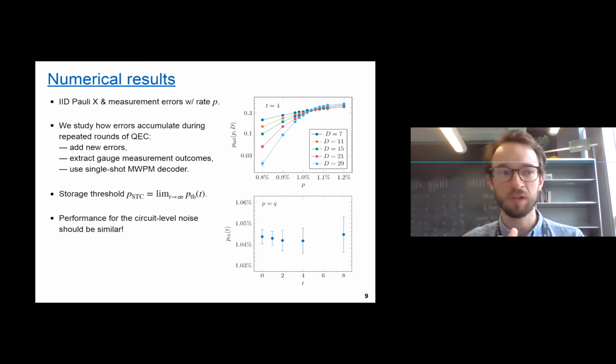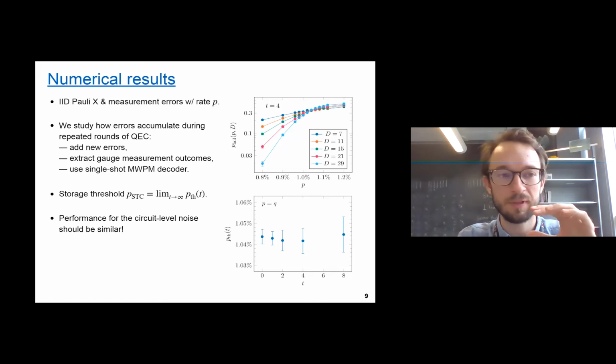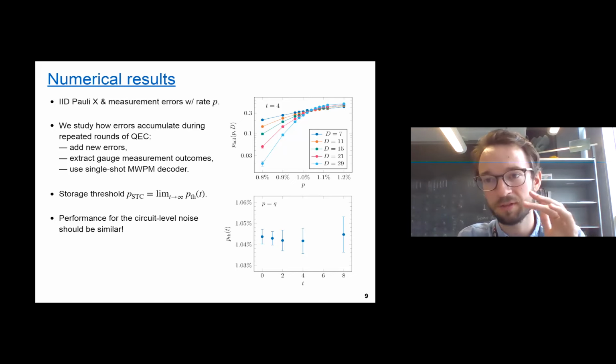And we also looked at, so there isn't the data here, but in the paper, the sub-threshold scaling. Below the threshold, you expect your logical error rate to go like P over P threshold raised to the power of alpha times L to the beta, where alpha and beta are fitting parameters. The distance of our code is L, because it's an L by L by L lattice. We expect beta to be around 1, and then alpha is something.